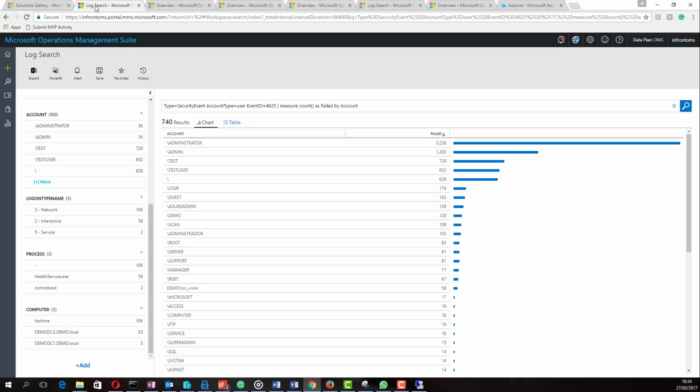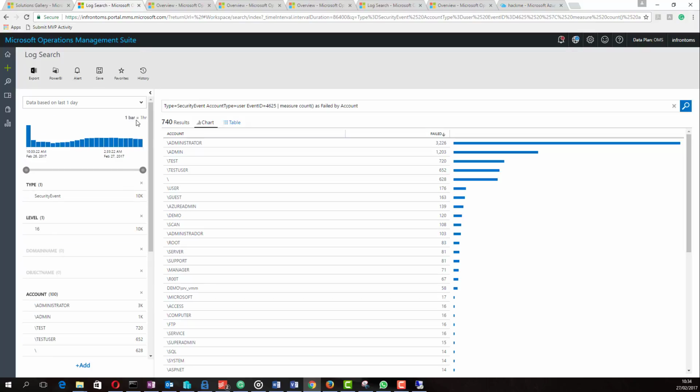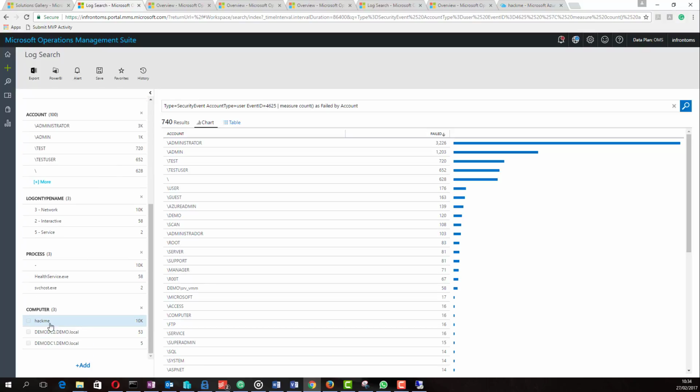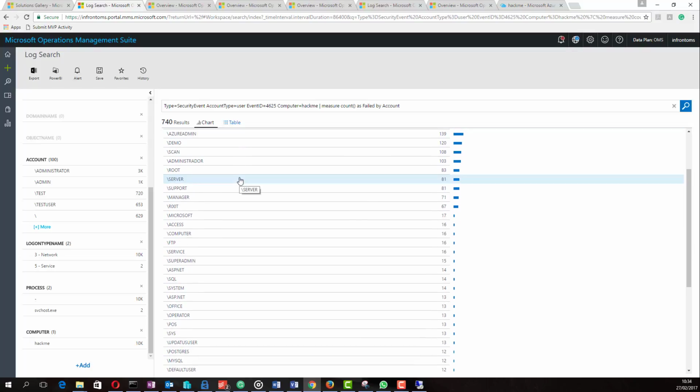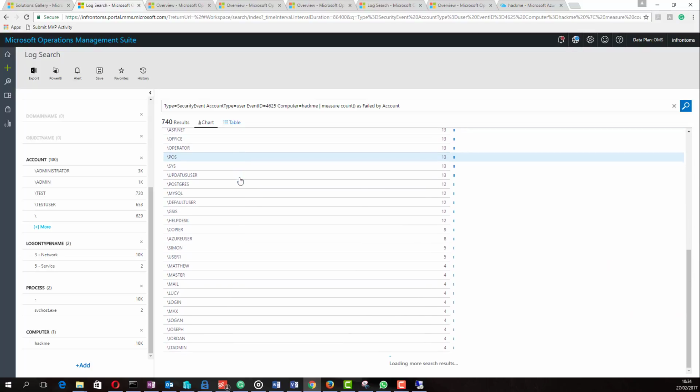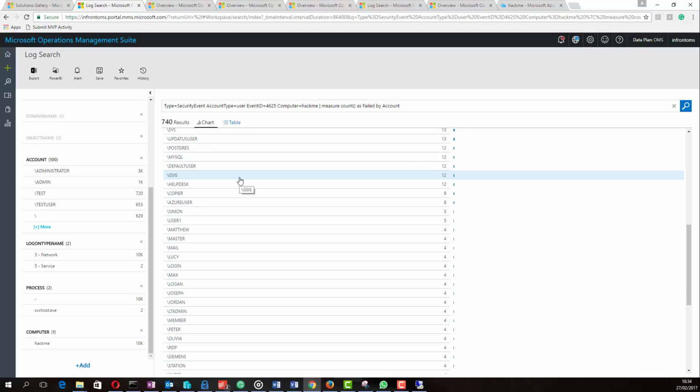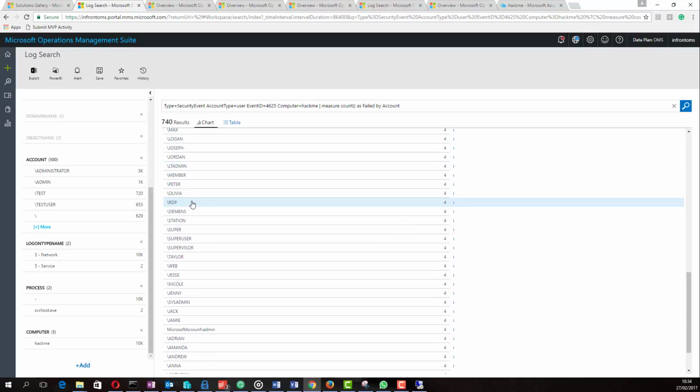But here's what I can find out, and just to understand that this is based on the last day of data. And if I go, there's been 10,000 login attempts for Hackme. So right now I'm just going to zoom in and focus on it. And you can see that there's been 3,230 failed logins for the administrator. And then you can see there's a whole bunch of other ones as we scroll down. And these are people just trying to hit the box as Azure user, because they know it's in AWS, it's in Azure.